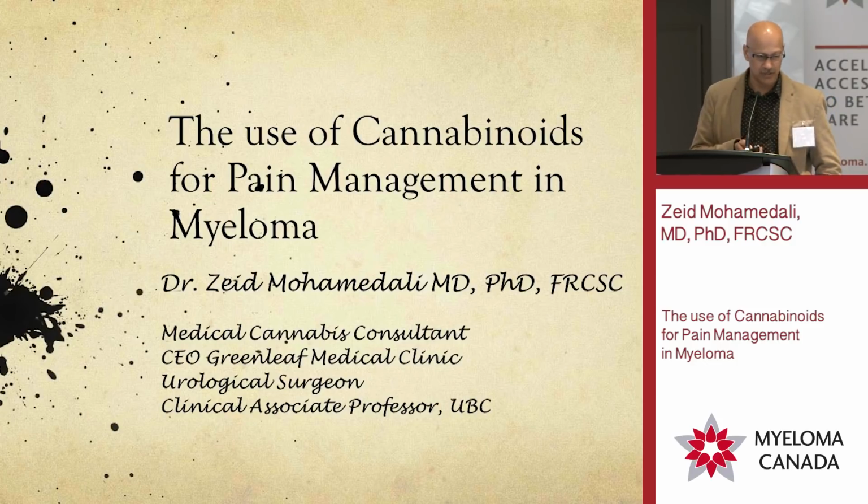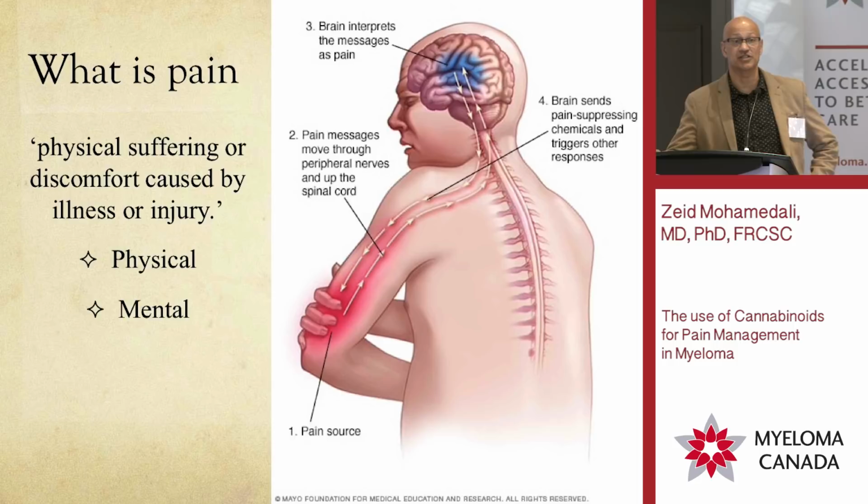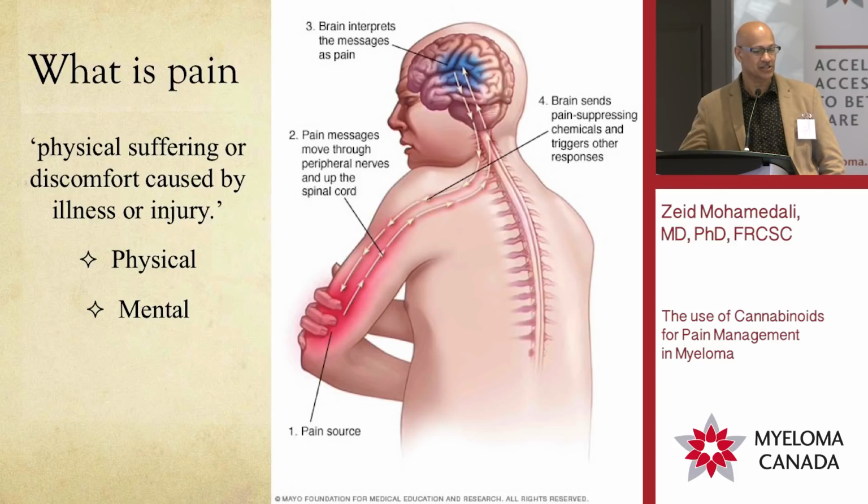So let's see if it works. We'll start out by asking the question, what is pain? Because that's what we're talking about. We're talking about the role of cannabinoids in pain management. Pain is a physical suffering or discomfort caused by illness or injury. It can be physical in nature, it can be mental, and often it's a combination of the two. And usually it initiates with some offending aspect, either a broken bone, a pinched nerve, something like that.